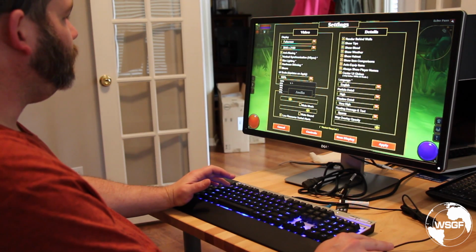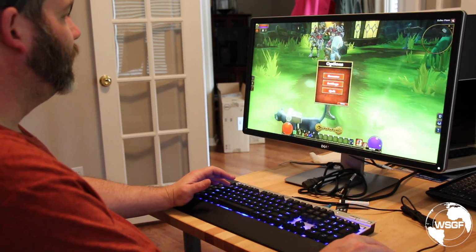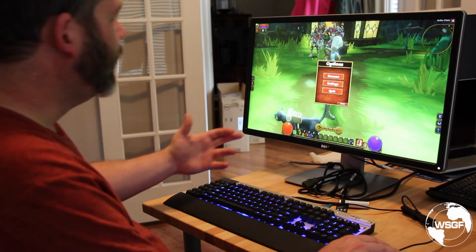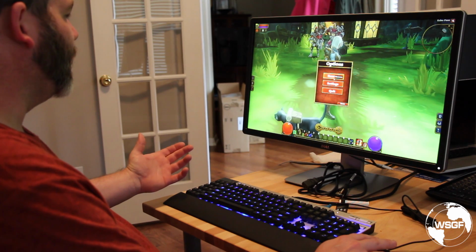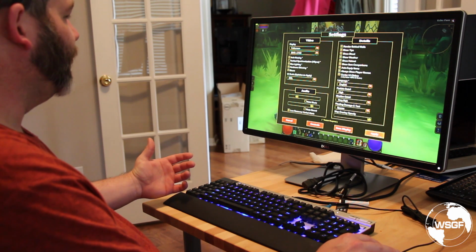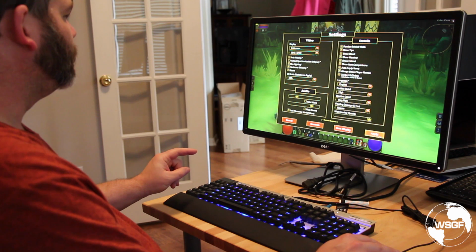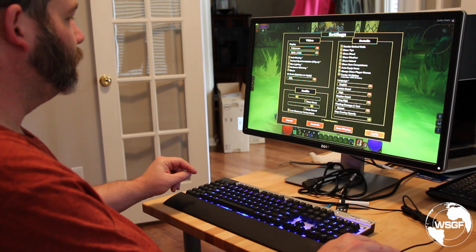So 90 actually may be the default. Yeah, 90 is the default because that puts the orbs here in the center. Still rather large, I would say, for my play style or my preference. And here you can go all the way down to 50. And we have VSync off, but everything else is on.